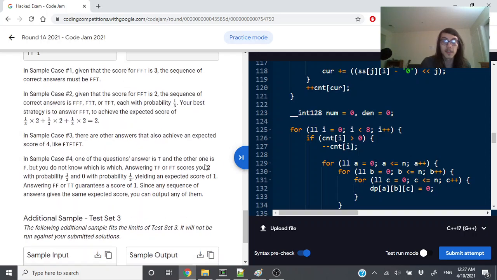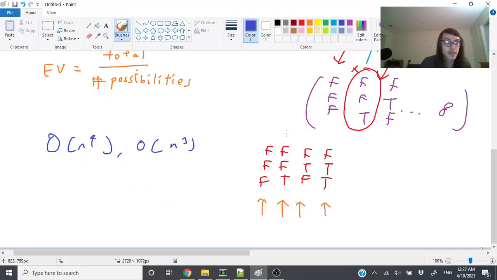And then for test set 3, I can give a very brief solution, or at least this is what the editorial says, it's pretty smart. Because we only have 4 things, we can literally just brute force the number of combinations we have, and maybe use some combinatorics to figure out the number of ways to do that.